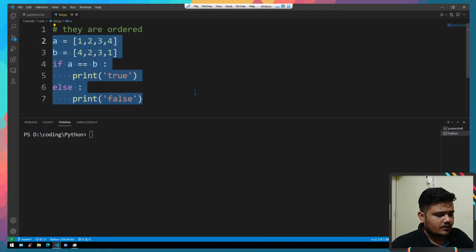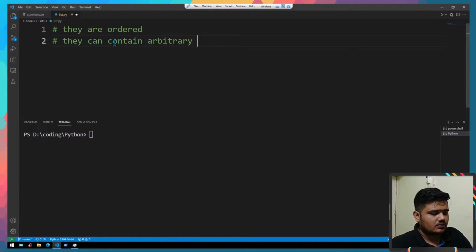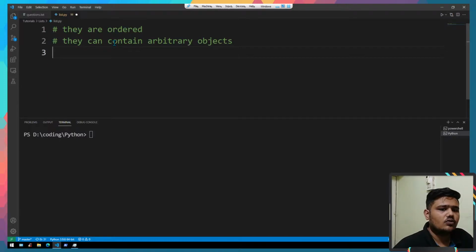Moving forward, the next characteristic of a list is that they can contain arbitrary objects. Now what does that mean?